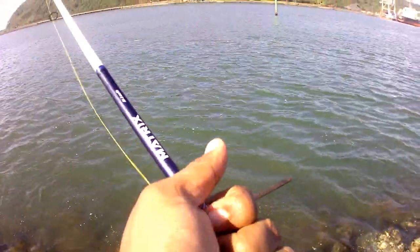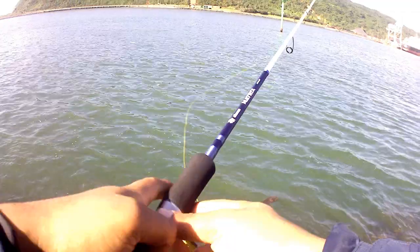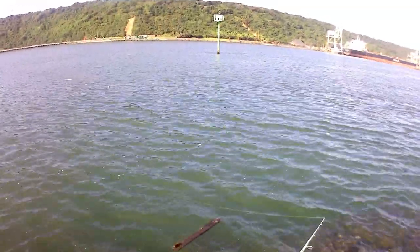Here we go, boom guys, perfect fit. Let's flick this out and let's see what happens. Something bigger was hitting out there too, so start off there in the deep and then we bring it back to the shallows.